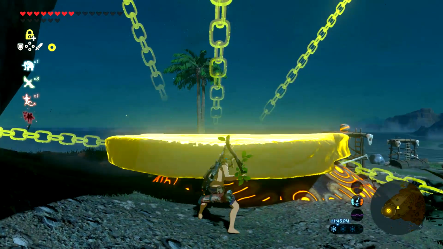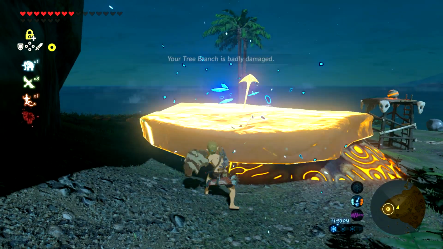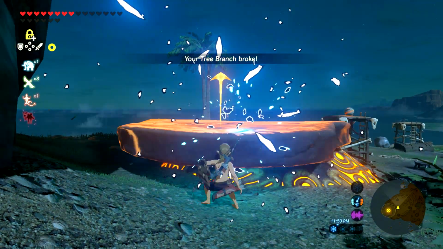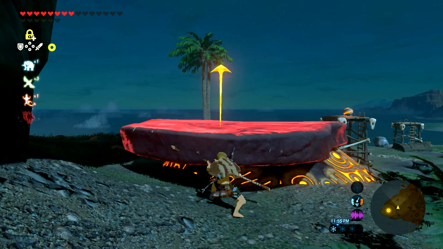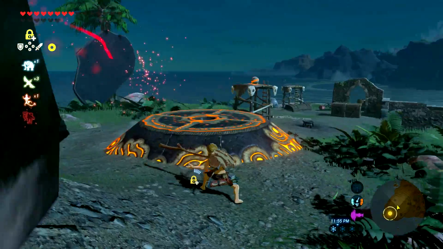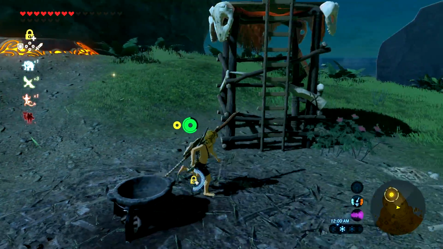So let's go ahead and use it. I want to see how much a tree branch will do. My wax will eventually do something. Come on, tree branch, you got this. You're just gonna all break on it. Broken spear, come on. I'm gonna keep hitting it. I'll never stop. There we go. It flies off. And yes. So I guess that's pretty much it.